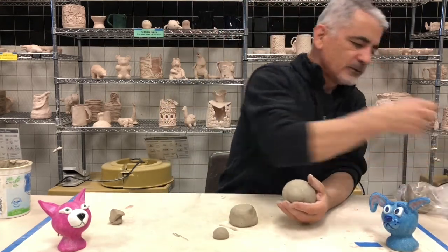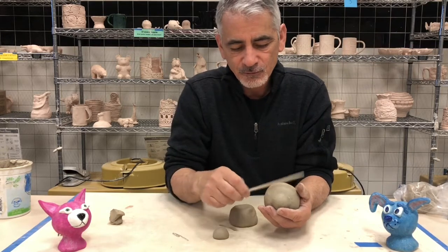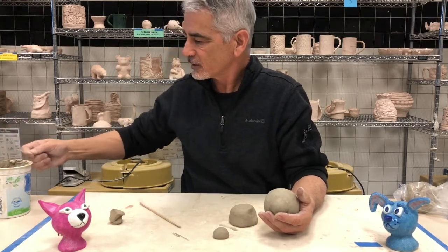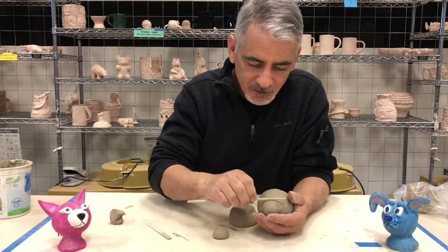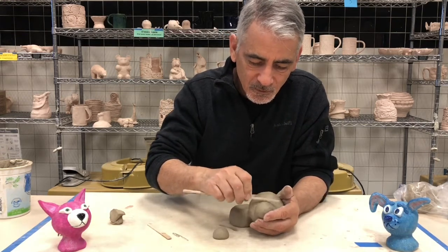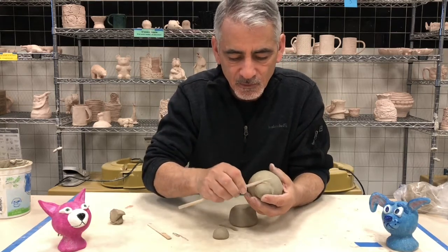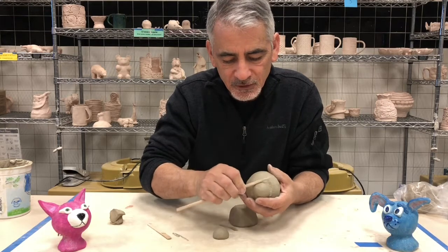One of the tools I found for myself was a chopstick, and this has a rounded edge. I could also use my popsicle stick for this. Of course, I've got to clean the slip off of that. I could use this in here and that'll work, but the chopstick, the roundness, will help seal this together, kind of like my finger, but a lot smaller. It's doing a very nice job, actually.